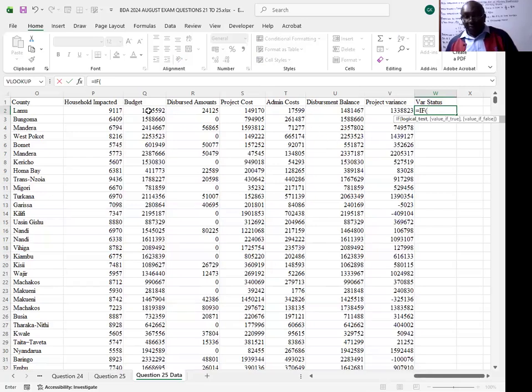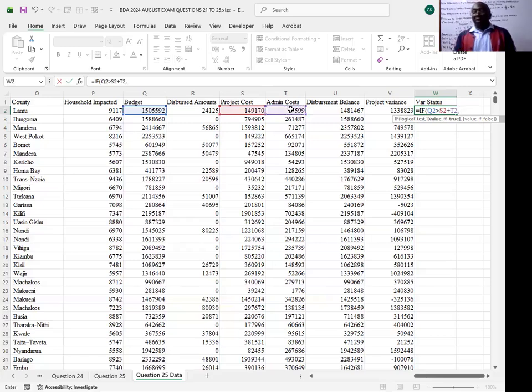You click on this budget. This budget should be compared with the actual cost. So we say if the budget is greater than this project cost plus this admin cost, you put a comma.